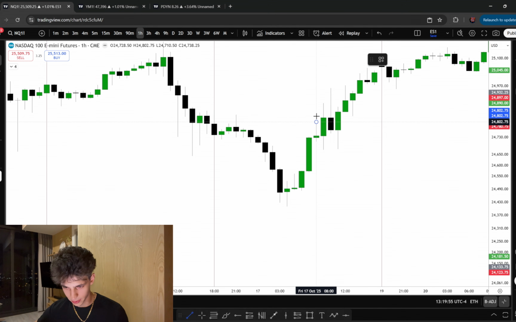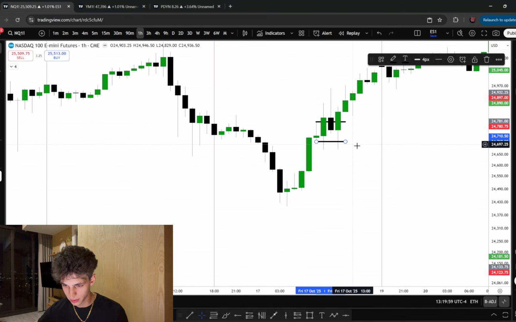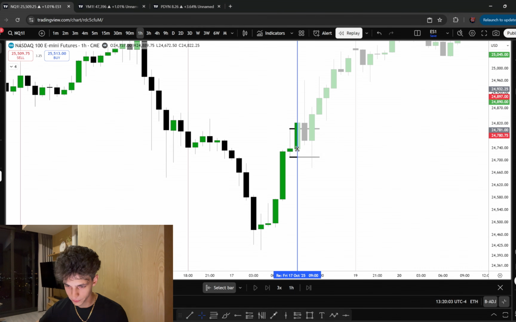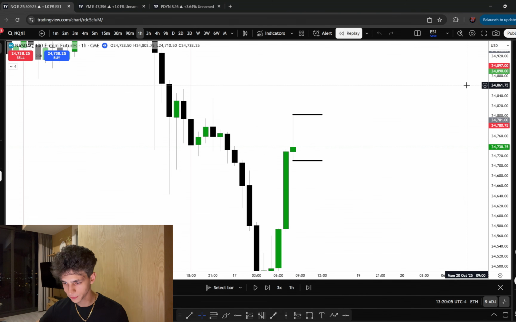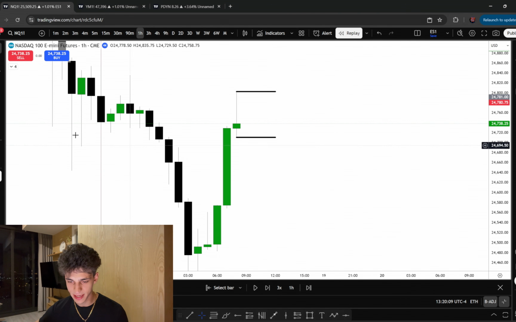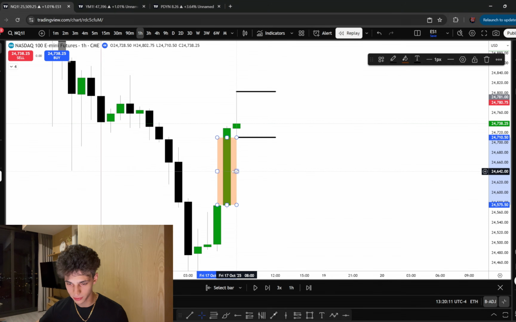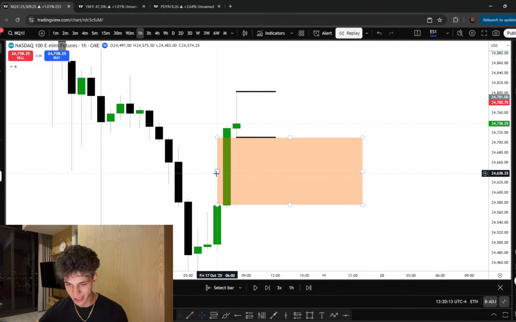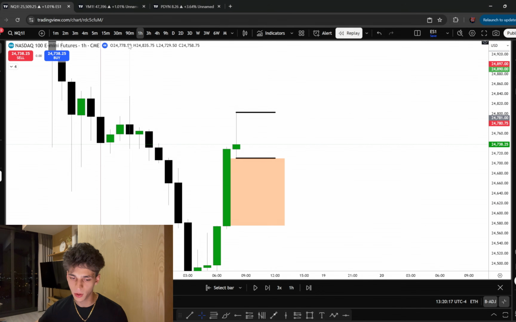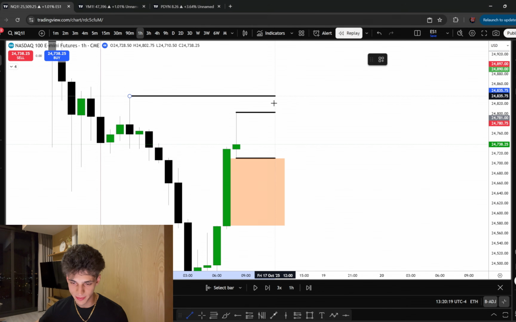ADM high and low, where is that? Right over here. We got the ADM highs, and we've got the ADM lows. What do you notice, guys? I'm just gonna rewind this right over here. ADM high, ADM low. Right beneath that ADM candle is an hourly fair value gap. Right over there. That is going to be the key level. Is there any key level above price? The only key level remains to be this hourly swing high right over here.